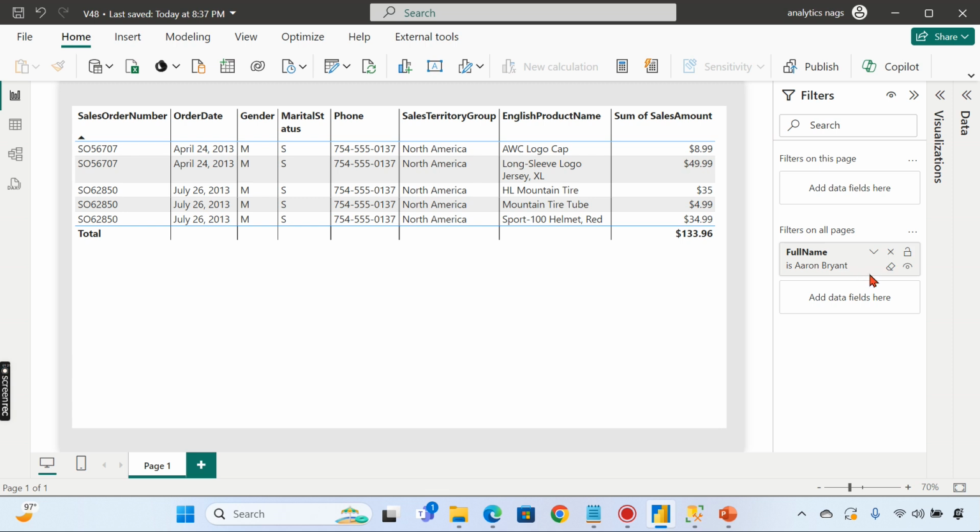Basically, I filtered for one customer here. So you have order and order date, and this is the customer who has ordered it, and we don't show the name. When he logs in, he will see his data. The report requirement is that the product information over here should appear as columns. This is the simple requirement.